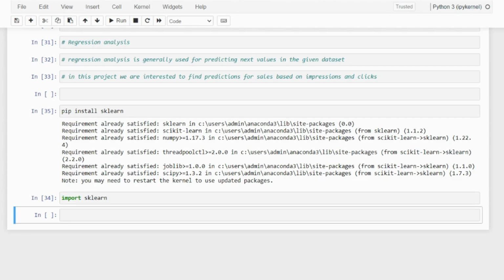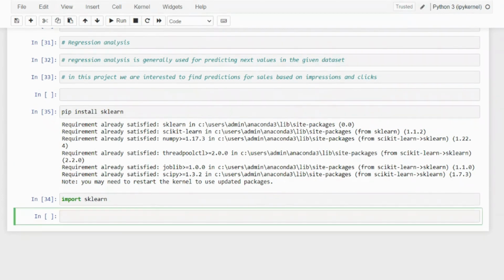So we have to use a regression algorithm suitable for our data set. There are many different kinds: linear regression, multiple linear regression, polynomial regression, lasso regression, etc. Currently we are going to apply the linear regression algorithm first.